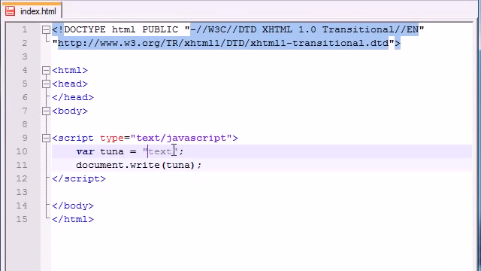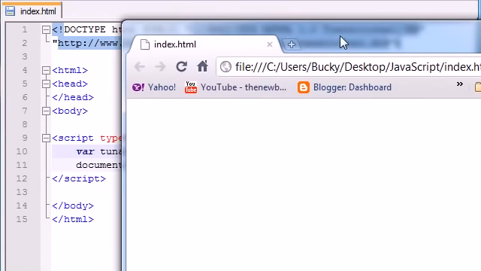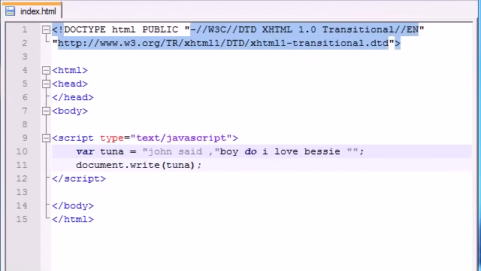Now a little problem pops up, and that's, what if you want to have a variable and set it equal to a saying, something like, John said, "boy do I love Bessie." Well, whoa, why is stuff turning blue? Anyways, let's save this and see what happens. It doesn't work at all, and the reasoning behind this is that your entire string of text needs to be in between quotation marks.